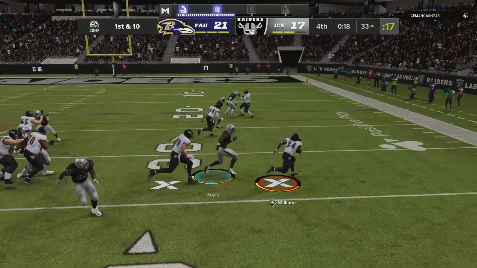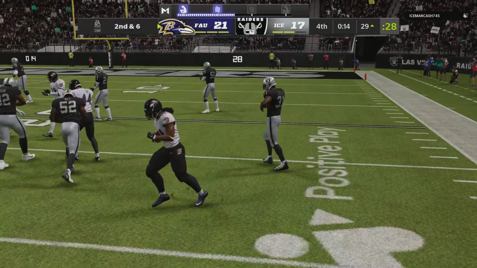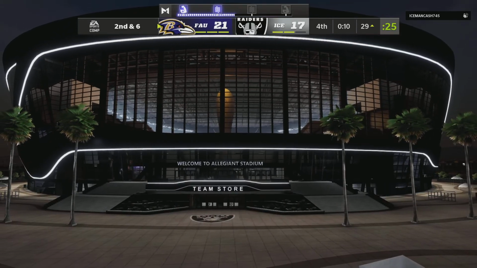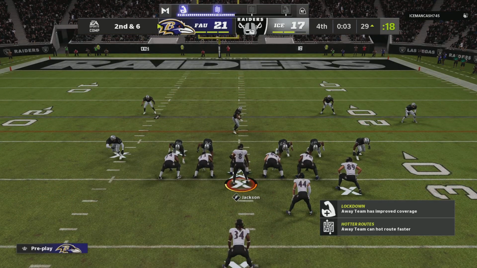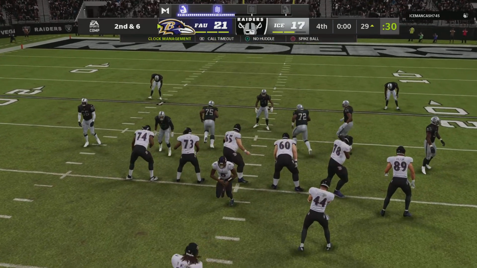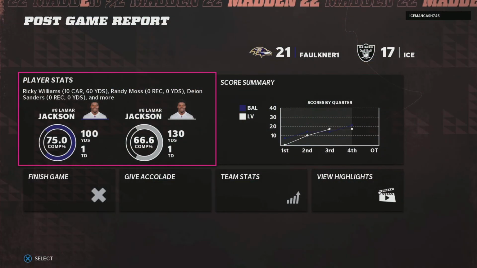Now a 10th carry. Here's Williams. And he'll get it down inside the 30 to the 29-yard line. That's a gain of 4 here in the fourth quarter, with them leading by 4 on the scoreboard. At the Raiders' 29-yard line. So the final seconds tick away in this Baltimore.